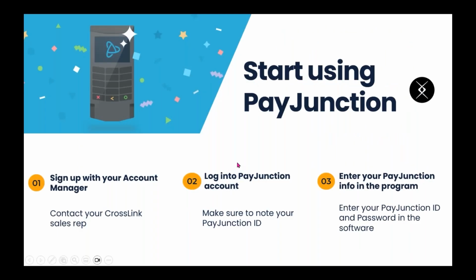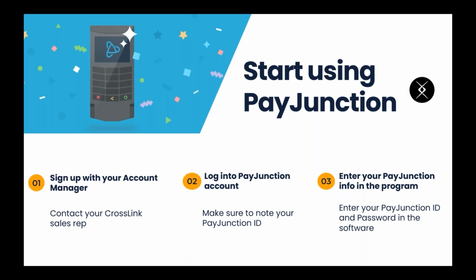And if you want to start using PayJunction to be able to start accepting credit cards and sending those remote invoices through the software directly so your customers can pay, all you would have to do is sign up to use it. You can speak with your CrossLink account manager if you're interested in this.